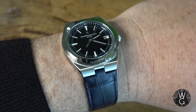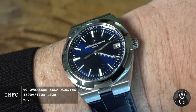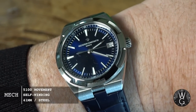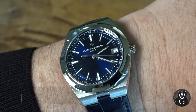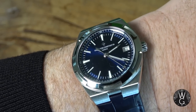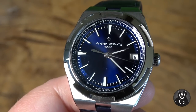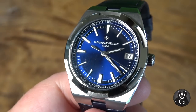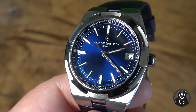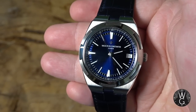Before we get fully into this episode, a quick wristwatch check. Under the black jumper this week I have a new addition — my very first Vacheron Constantin. It is an Overseas self-winding, a very sought-after watch these days. It's 41mm in steel, referenced 4500V110AB128. It has an absolutely stunning bright blue dial, three different easily interchangeable straps, it's super classy, and it's become an instant classic. There'll be a full episode on this in the future.